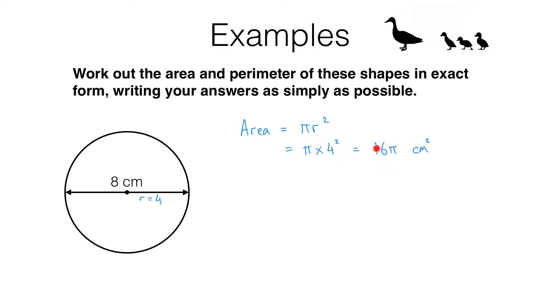If I tried calculating that on a calculator I would get 50.265 and so on, but I would never be able to write the exact answer as a decimal because the decimal expansion goes on forever. That's because the decimal expansion of pi itself goes on forever. So this kind of question is a lot easier than it seems. It's actually less effort than trying to calculate exactly using a calculator.